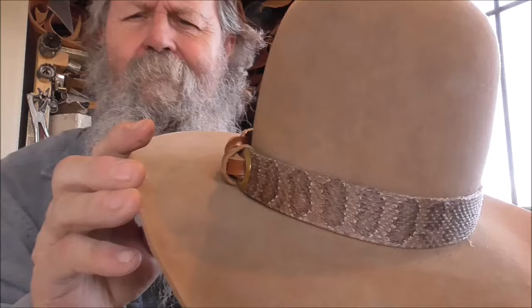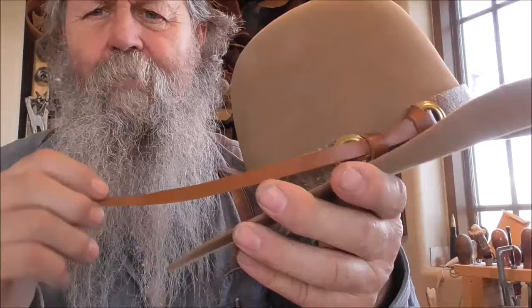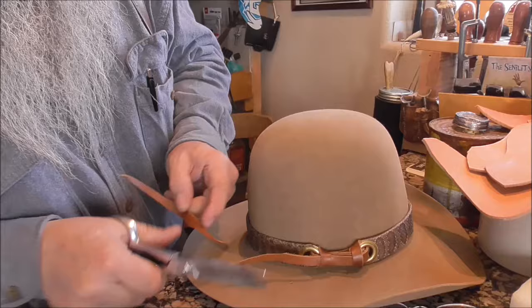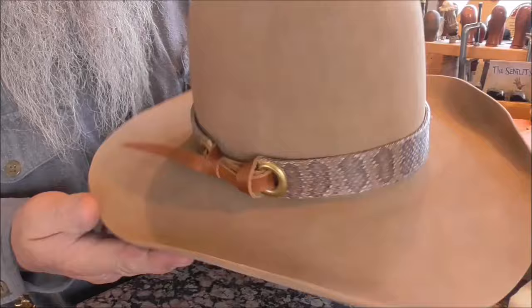Well, that don't look too bad. This tail is much too long, but I want to leave enough where it's adjustable for wider. So I'll trim that off. They can always shorten that later if they want to, or leave it the way it is.